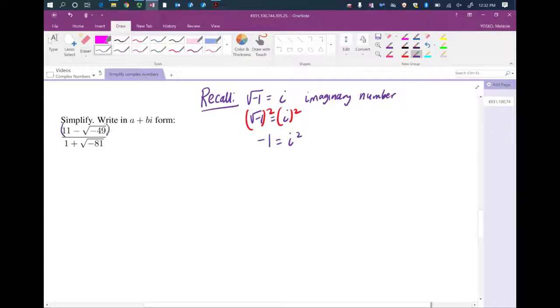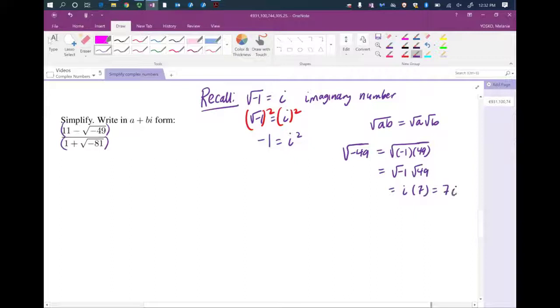So at first glance, this may not look like it has any imaginary parts, but it certainly does because we have a square root of a negative number. So the square root of negative 49 can be rewritten as a product. The radicand, remember the radicand is what is under the root, can be rewritten as negative 1 times 49. We have a rule that says the square root of a times b, as long as they're not both negative, is equal to the square root of a times the square root of b. So this is the square root of negative 1 times the square root of 49, which is i. And the square root of 49 is 7, so this is 7i.